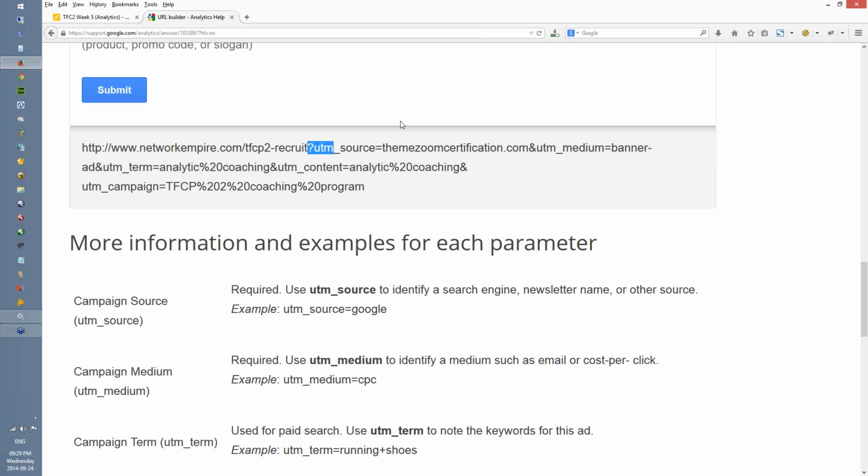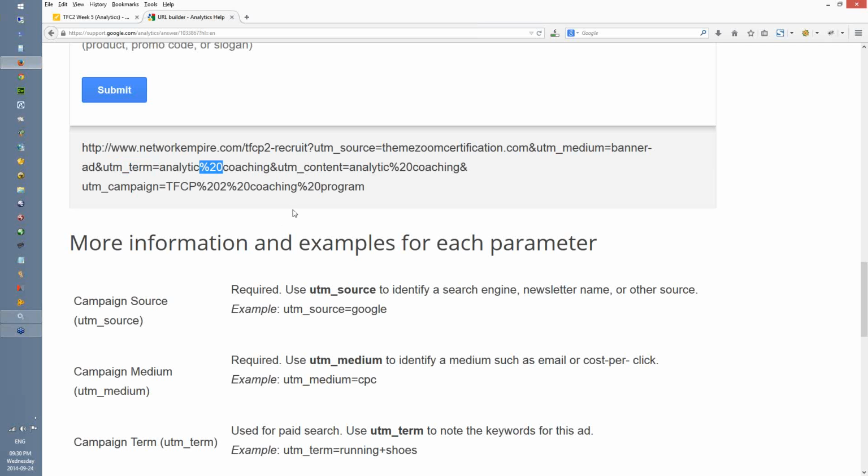Then you've got the UTM_source equals, and the themezoomcertification.com is put in. Then we move to the UTM medium, which was the banner ad element that Matt put in. Then we move to the UTM term, and we can see the keyword analytic coaching, and the percentage 20 denotes the space between the words.